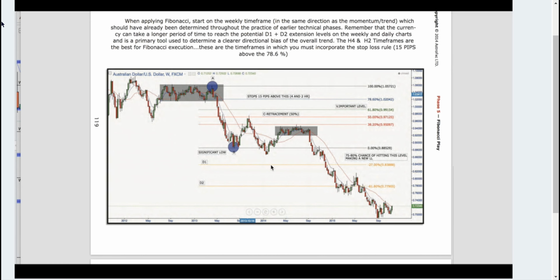So this is an important point, that on the weekly and the daily, it's not going to go to these points in a drop of a hat. It may take some time. So that's why we use it as an overall bias and to assist us in the overall direction. Because remember, we want to get the overall direction of the higher time frames, top-down analysis, going back to one of the earlier videos. So then we can go down to the smaller time frames in order to find a trade in that direction for the highest probability.